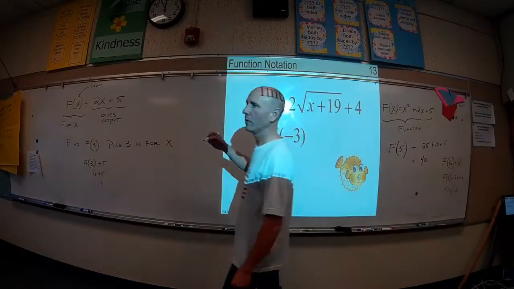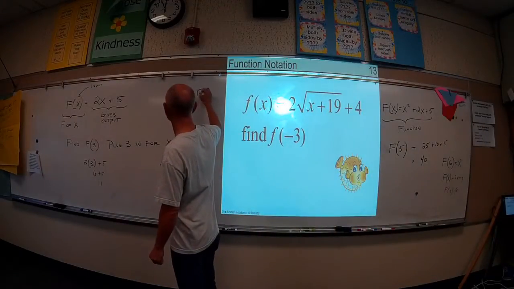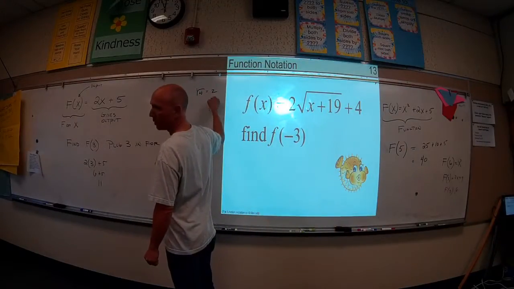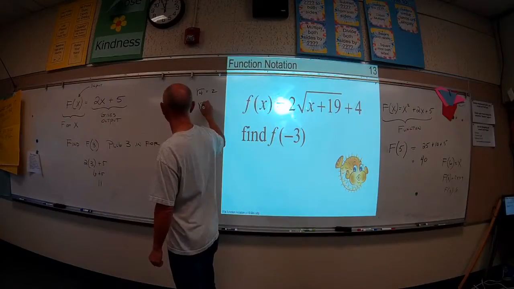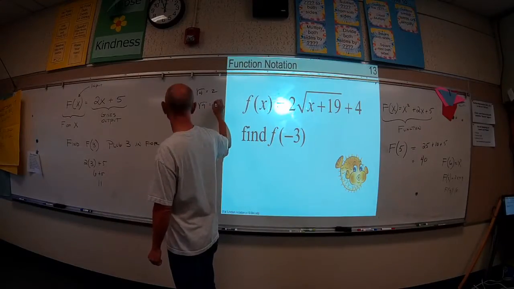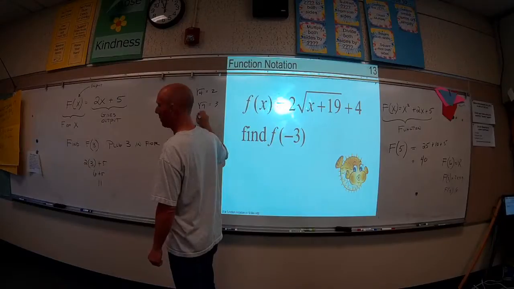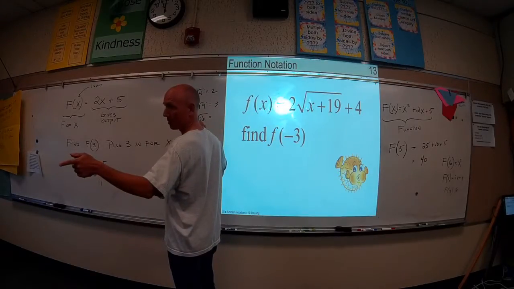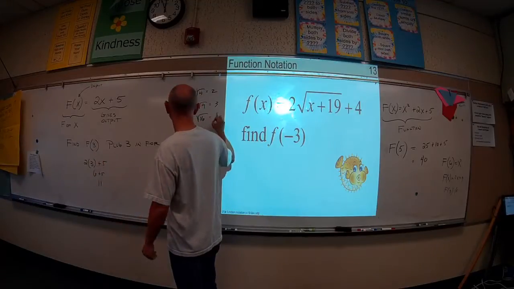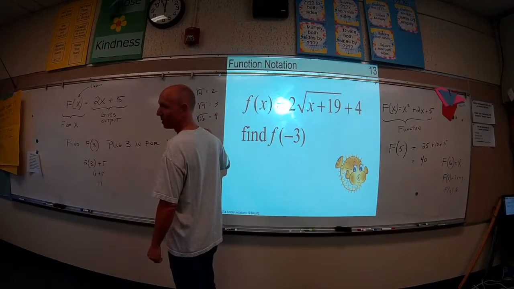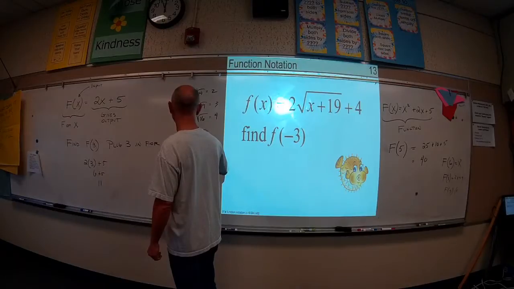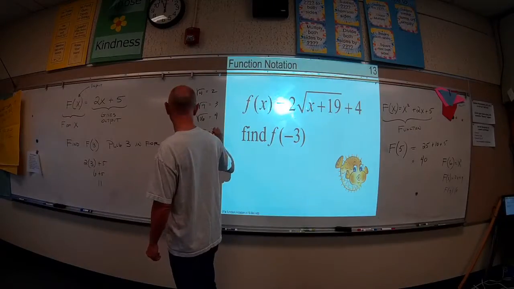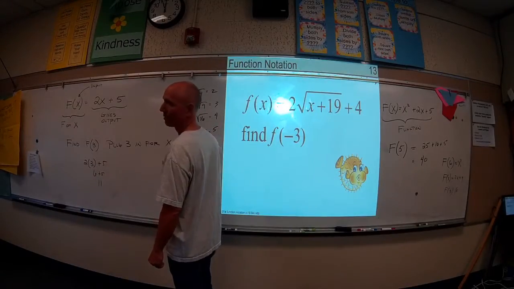What's the square root of 4? 2. Because 2 times 2 is 4. What's the square root of 9? 3. Yeah. Because 3 times 3 is 9. What's the square root of 16? Is it 4? It is. Why? Because 4 times 4 equals 16. What's the square root of 25? 5. Why? Because 5 times itself equals 25.